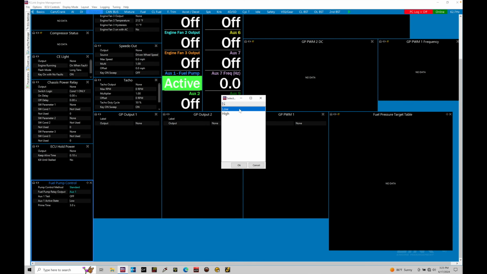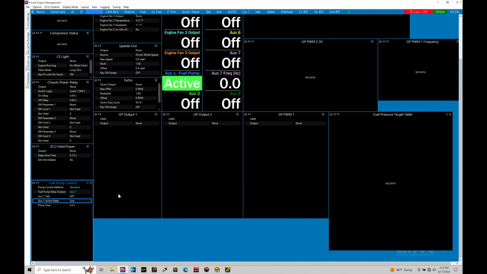So depending on how you wire your relay, you'll choose either low or high side out. Typically when I'm wiring relays in, I'll be choosing low and setting up my relay to accept a low or ground trigger to turn that device on. So I'm going to go ahead and click low.